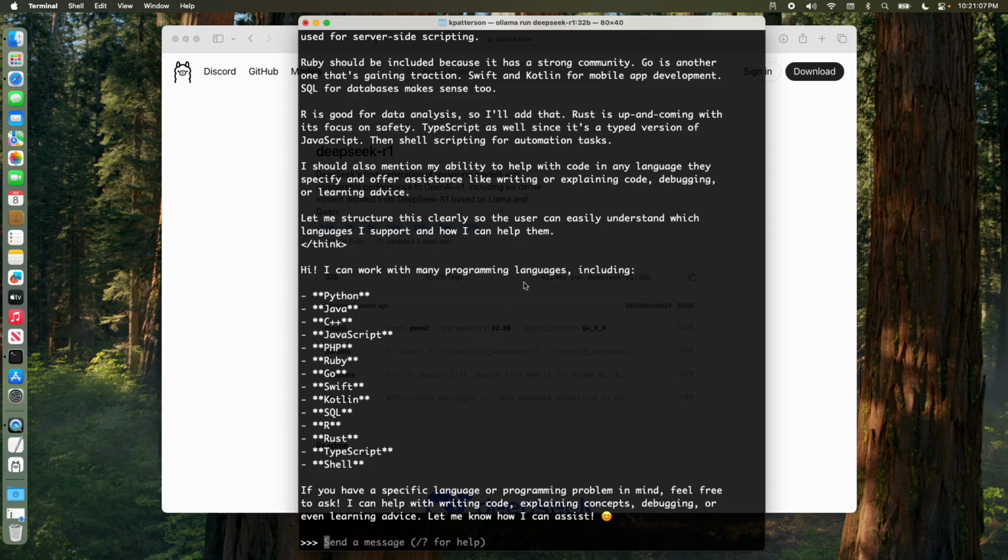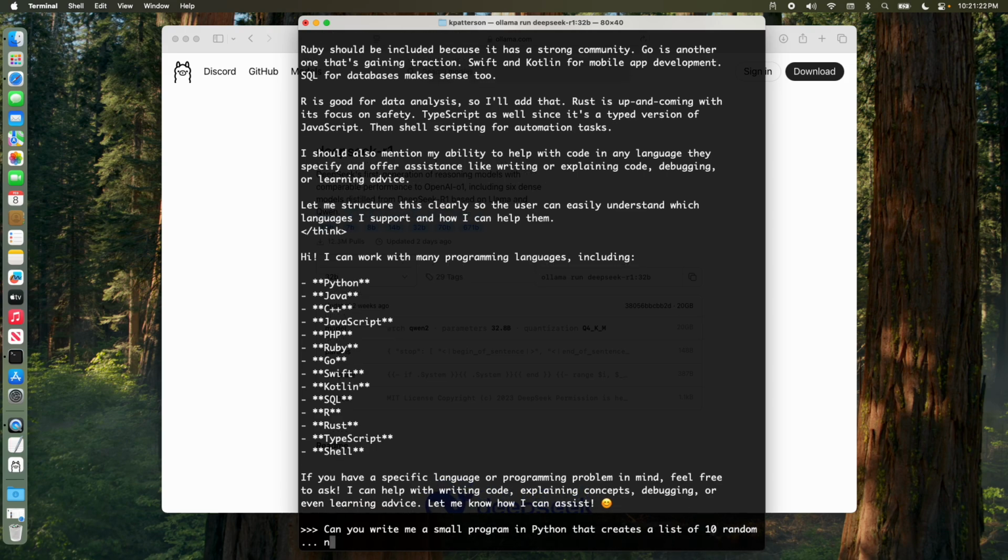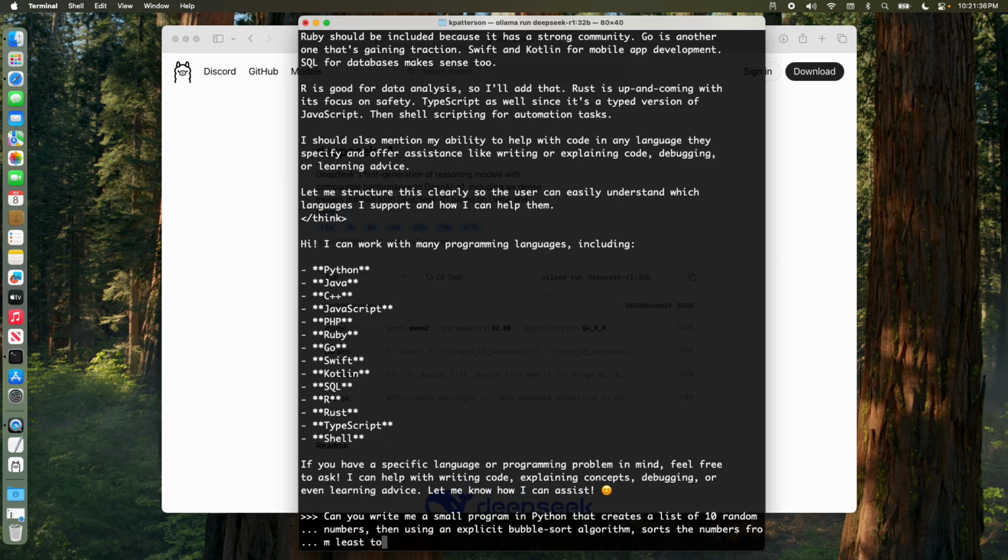So let's go ahead and ask it the same sort of question. Can you write me a small program in Python that creates a list of 10 random numbers, then using an explicit bubble sort algorithm sorts the numbers from least to greatest.